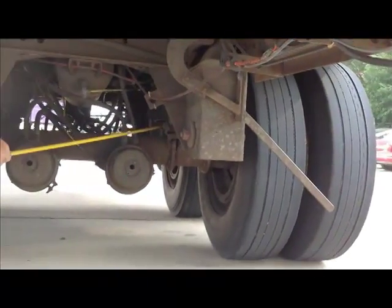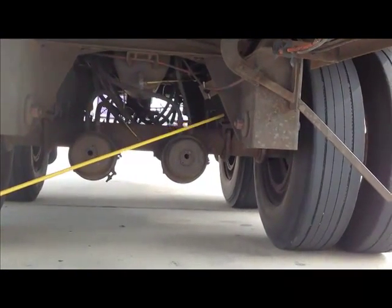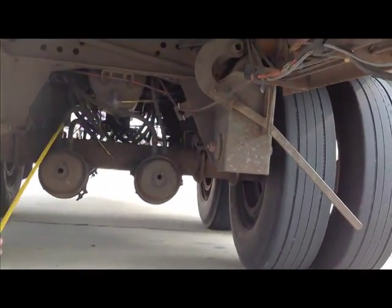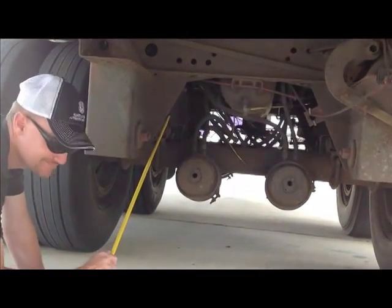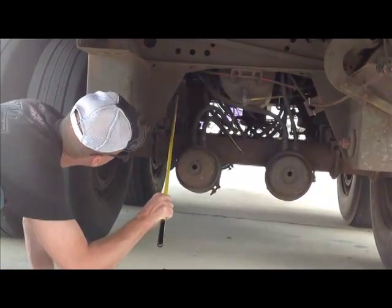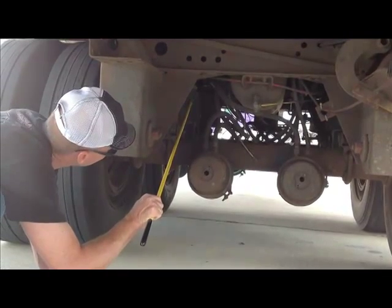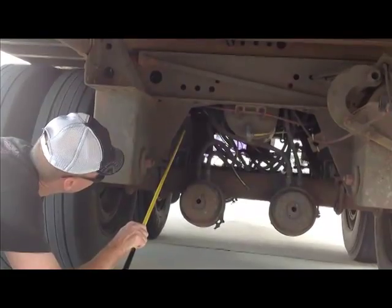It reverses it. Then we have a shock absorber. There's a little shock absorber right underneath there. If you look over here, see across, there's a shock absorber right there. Same thing, securely mounted, not cracked or broken, no missing nuts or bolts, not leaking. We have our airbags. They're back in behind. They're securely mounted, not cracked or broken, no abrasions, bulges, or cuts, and they are not leaking. Now we're ready to do the wheels and rims.